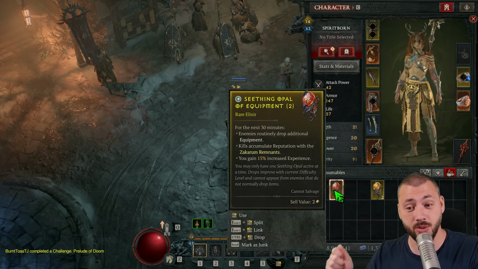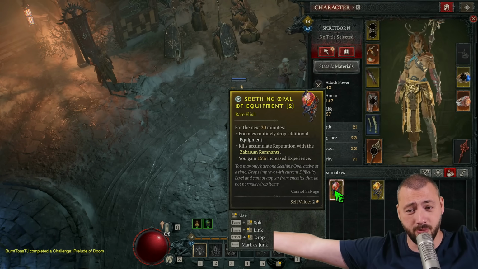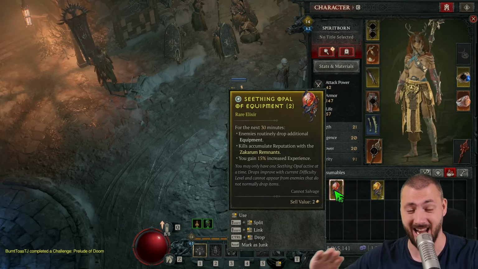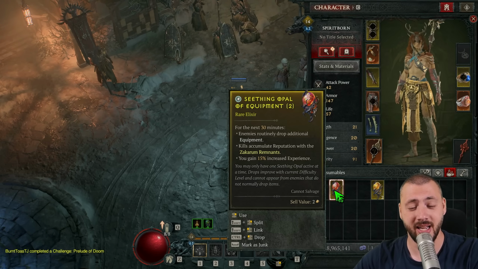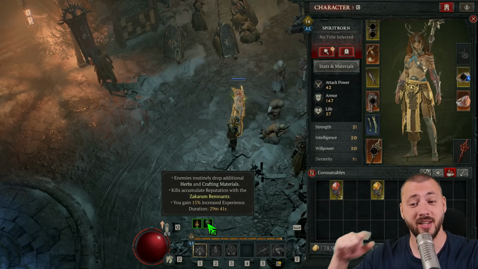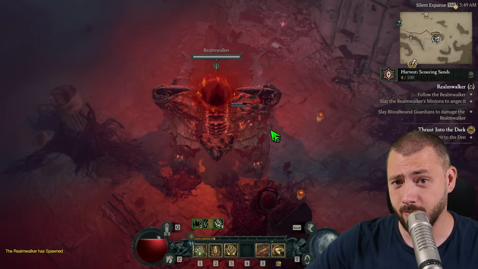These opals also give you reputation for the new reputation grind, whatever you kill, for 30 minutes. You want to always have one of these active at any point of the game. And yes, they can drop bonus equipment, bonus gold, and the one I just activated gives you bonus herbs and crafting materials. The Realmwalker is quite simple in the beginning.